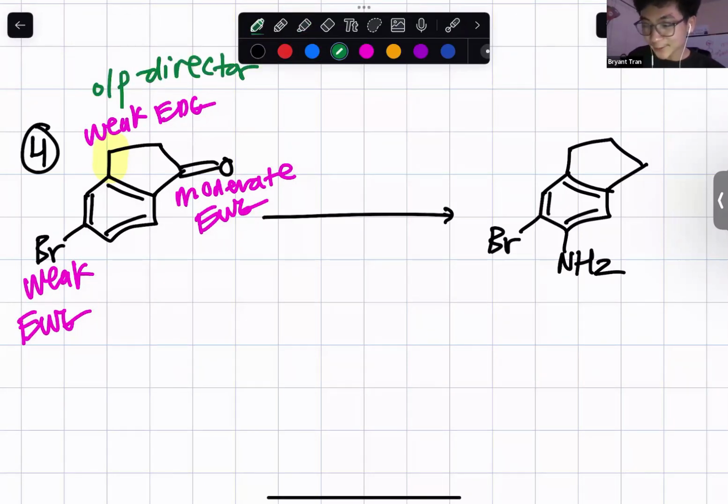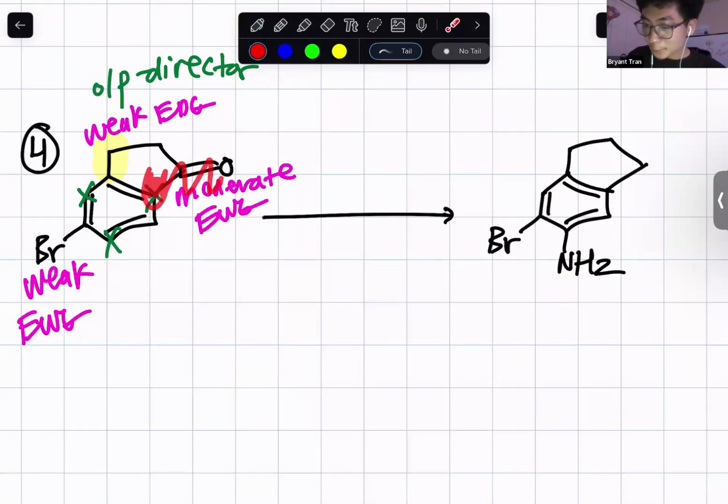So if I cross out the ortho and para positions to show you where they are relative to that EDG, these are the ortho positions, that's the para position. We cannot add anything to this ortho position because it's already taken. We don't want to add anything to this ortho position because that's going to add 3 groups adjacent to each other, and that's not good. We do not want 3 groups adjacent to each other. That's very bad. That's sterically hindered, right? So the only open spot for us to add is this para position right here, right?